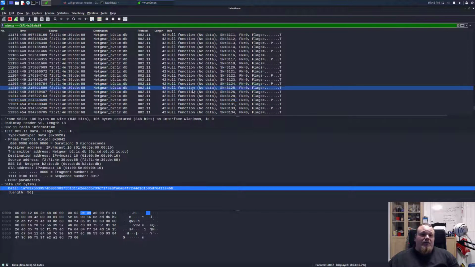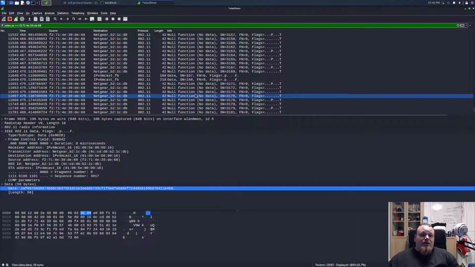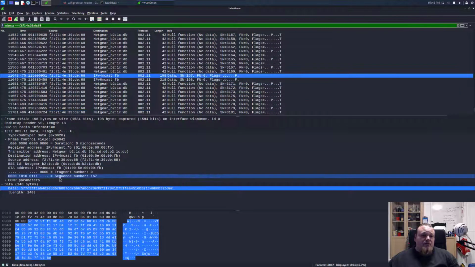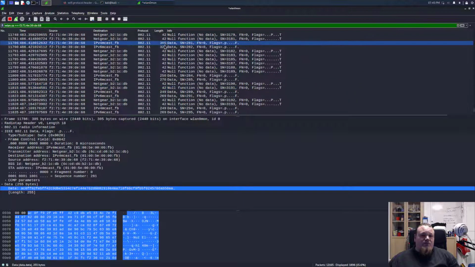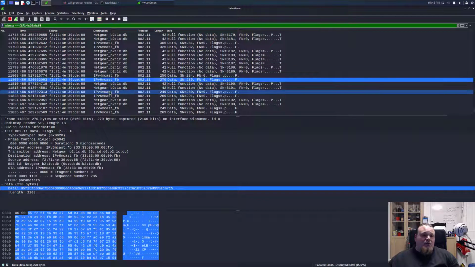We'll try and find other packets with a larger size. There's something here also containing data. We don't know what it is, but it's data, and it is of course the web page. You can see a lot more data packets here. So we're going to see these IPv4 and also IPv6.